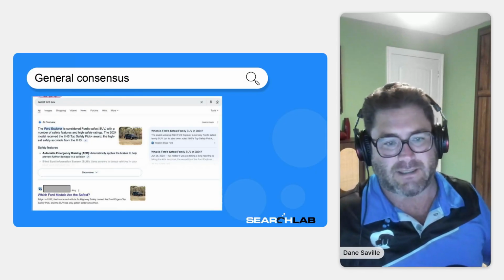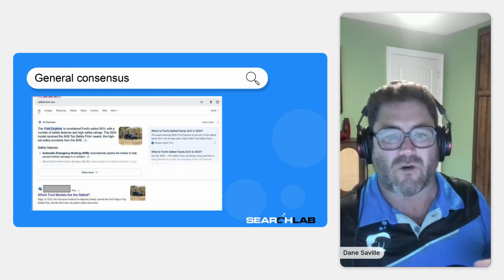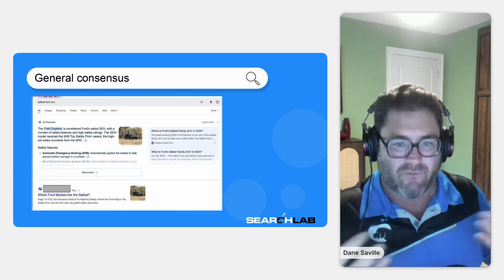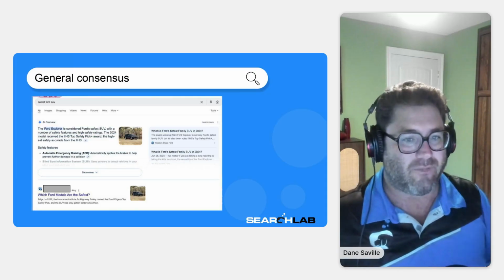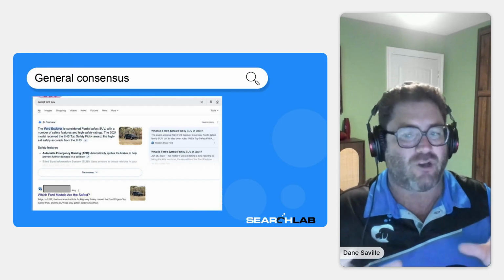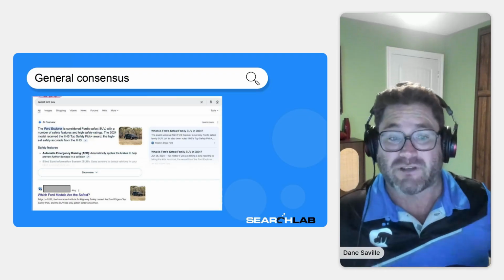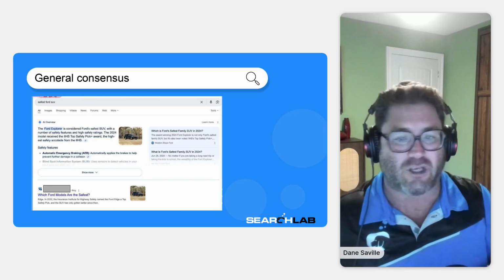General consensus. So this was an interesting one. There is a position in SEO that general consensus, the idea that documents in a corpus of information affirm, negate, or are neutral toward an answer, impacts ranking in organic. That had traditionally been applied to the organic blue links and not in the context of Google's AI overviews. I did however see this in action with the selection of citations for the search query "safest Ford SUV."